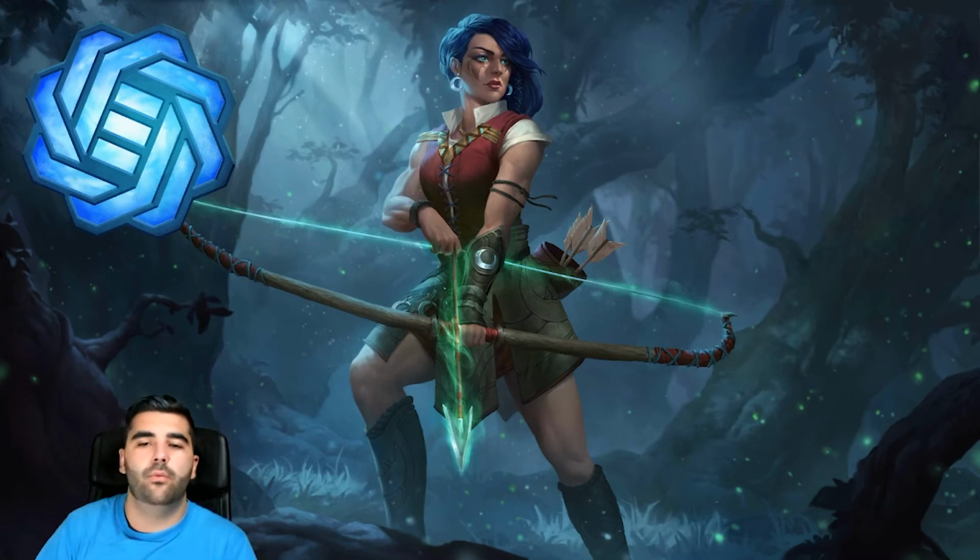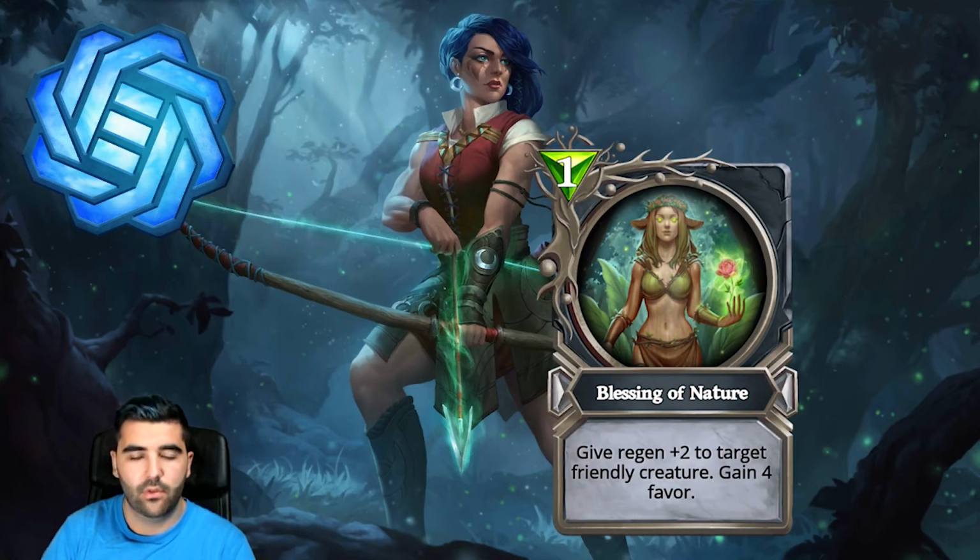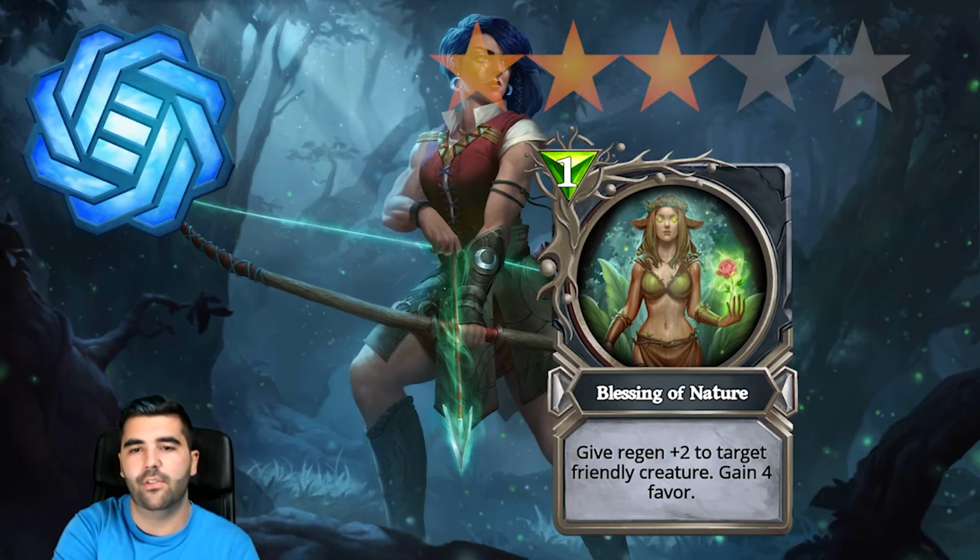In the 1 mana slot we got the Blessing of Nature, which gains 4 favor and gives regen +2 to target friendly creature. I've comboed this with Dinesh in Bull and it can be pretty awesome because it's essentially a regen 6 every turn, which is crazy, but I don't think it has a lot of potential because loads of cards are gonna have confused, so they're not gonna be optimal for trades. So I'm gonna have to put this in the 3-star category.